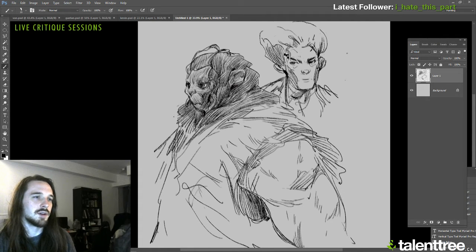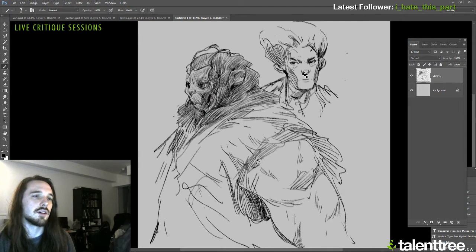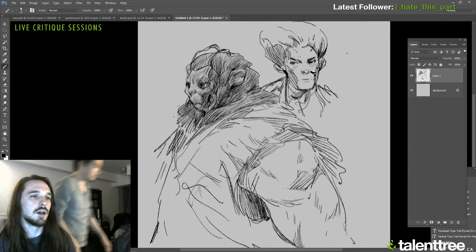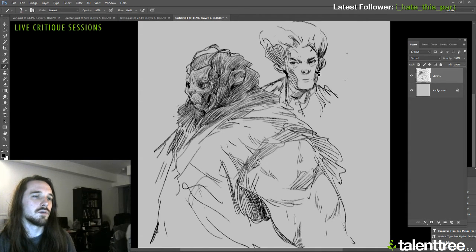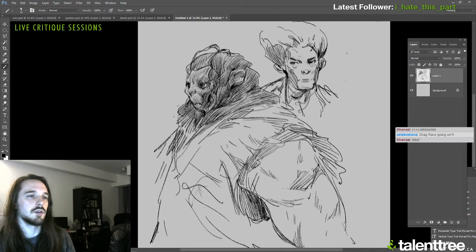I think the stuff that I'm much more interested in is always the stuff that will leave certain things out, or use a weird shape that you normally wouldn't think to use as an impression of something, but it still works because it's enough information so that you know what that thing is. Stuff's always really cool.